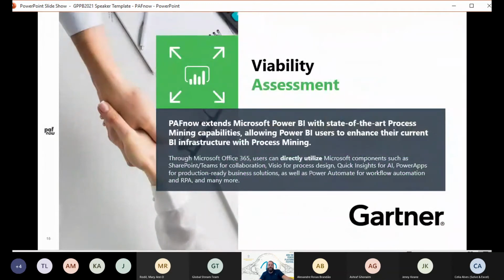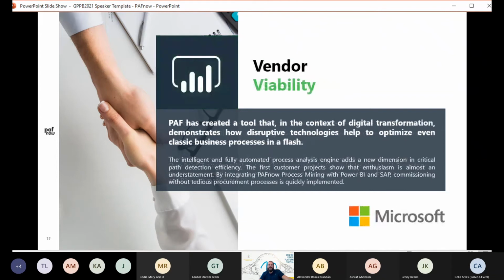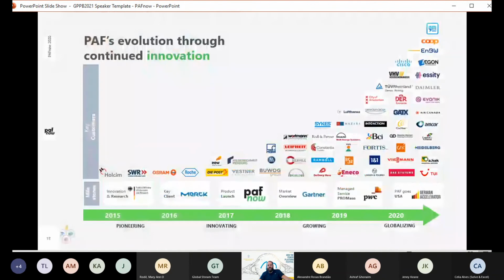And it's gotten us a lot of visibility, right? Gartner recognizes that we're a leader in state-of-the-art process mining in Power BI. Microsoft has recognized us and issued a number of press releases around our partnership in their Power Platform program. And it's led to tremendous growth. We only started our product in 2018, roughly, with one customer in Europe.